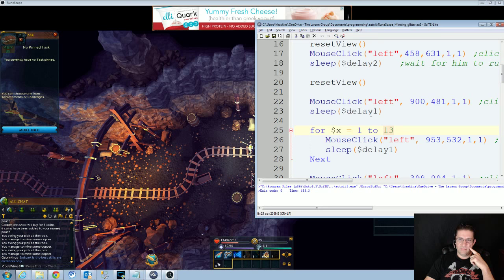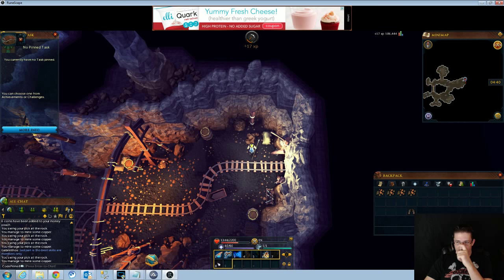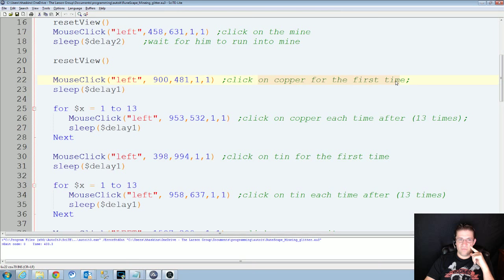My first mouse click, if you watch, it's not going to be in the same place after the first click. It moves slightly right, slightly down. So that's what the first click does. For the first time we click, then we sleep for the first harvest, and then 13 more times we click in the same place and we sleep.